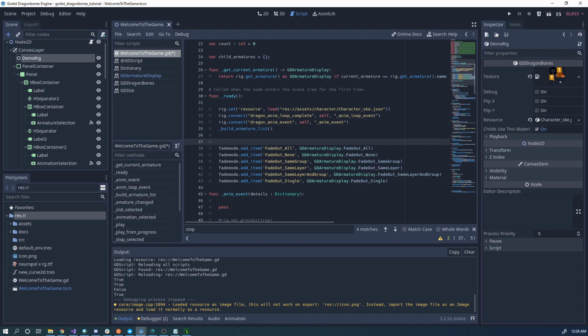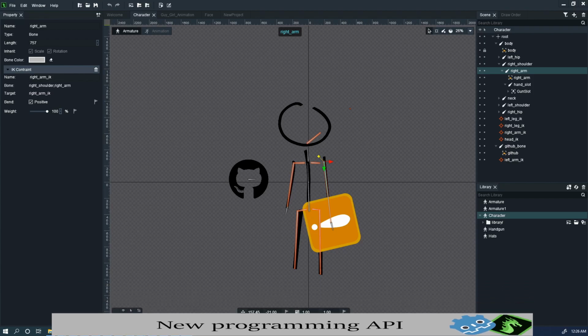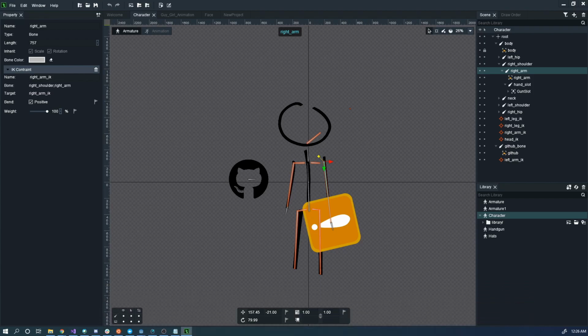Since we were just talking about the new structure, let's get into it. The idea behind the new API structure was to provide a simple interface for interacting with pretty much all the components in a Dragonbones project. This is going to give us many more possibilities for playing with your rigged animations through code.